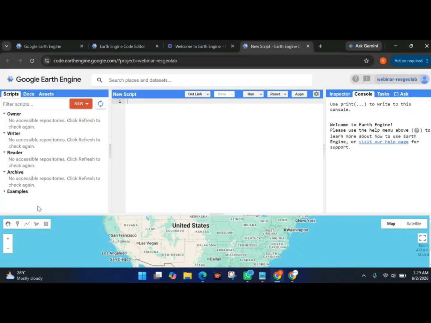On the left side, we can create and manage scripts. If you want to create another script, what is a script? This one is a script. Okay, we can write code here. This one is a code script. Okay, so we can create a new one by selecting script, then new, then file.